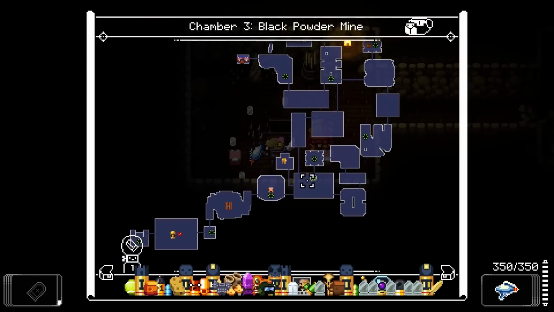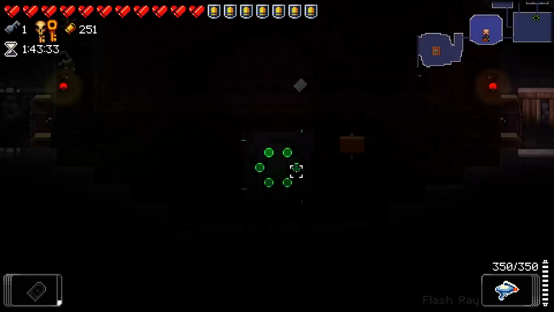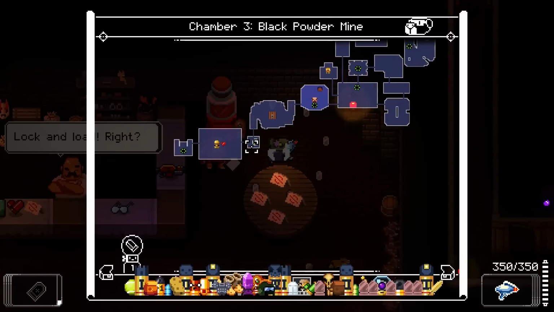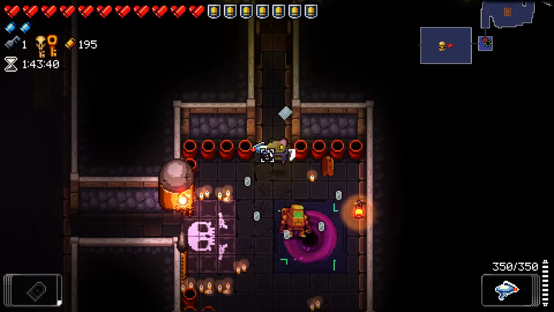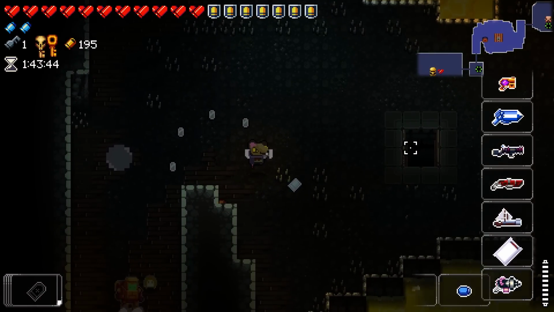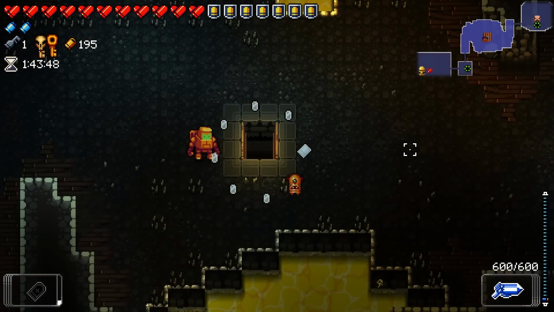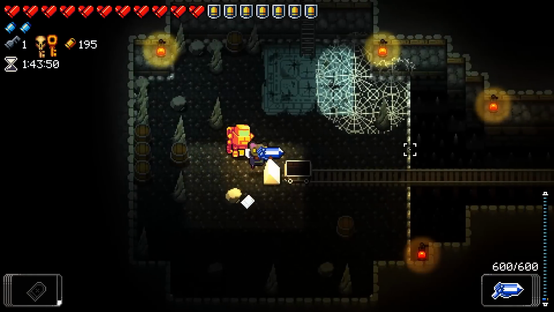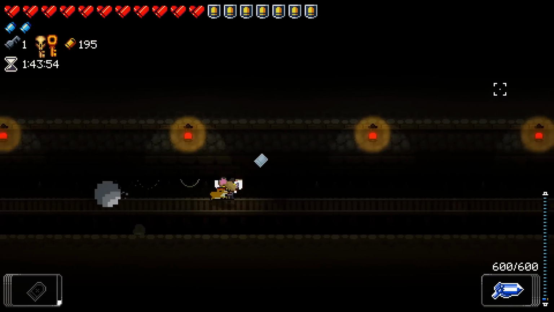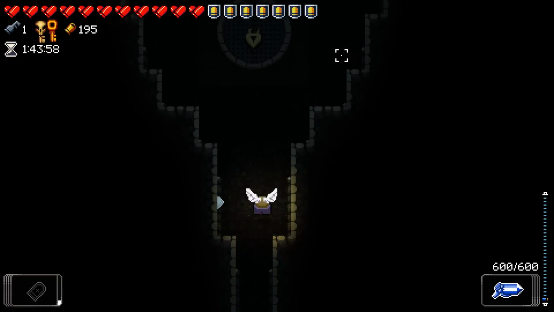Okay, so here's what we're gonna do. We're gonna grab these two blanks. We're gonna do the freaking trapdoor. And then we're gonna get the hell out of this floor before I make any more mistakes. I had 250 gold. I got rid of it because I'm an idiot. There's one. There's two.